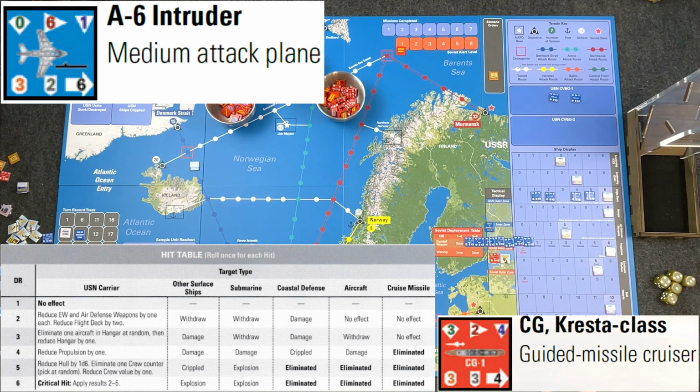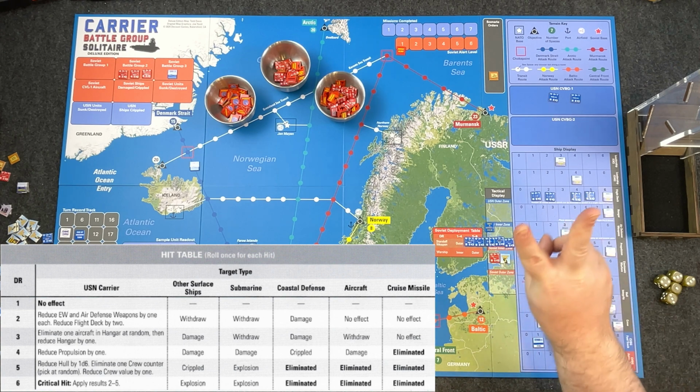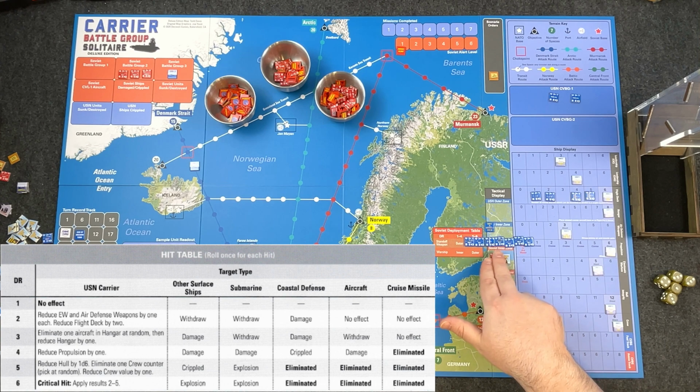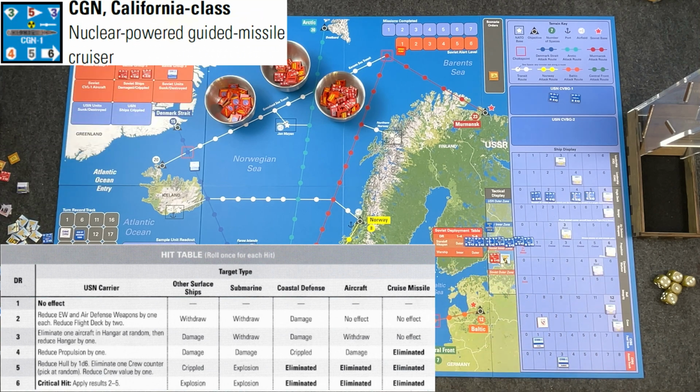So let's go ahead and spend an ammo to fire our surface ships. You spend an ammo, you can fire any of them, all of them, whatever. So we'll fire all of them. Just roll through until we basically sink this cruiser here. Let's see, what do we got here? Our nuclear powered cruiser here, which would be, what would that be? CGN, that would be California class nuclear powered guided missile cruiser. Sweet. A 5 anti-surface.